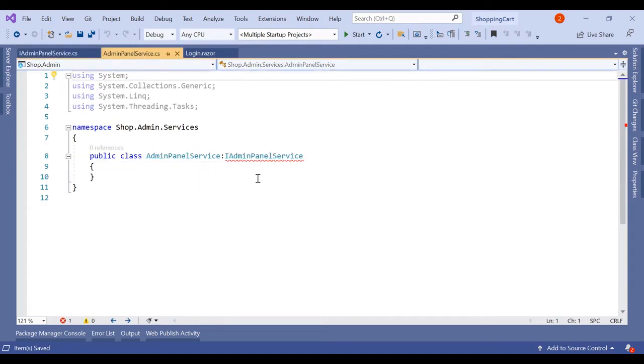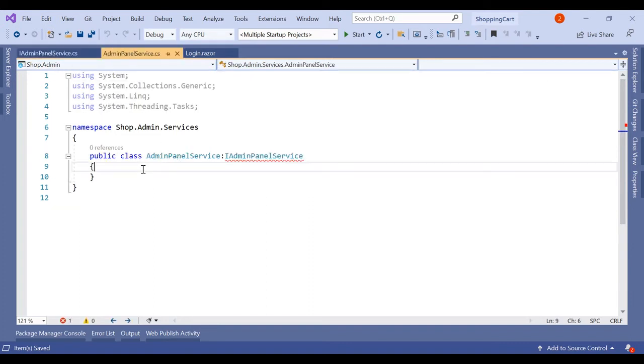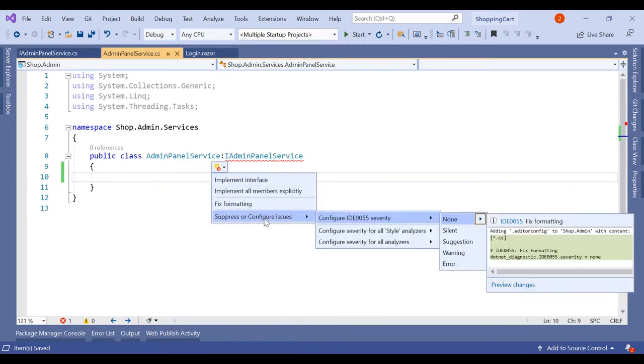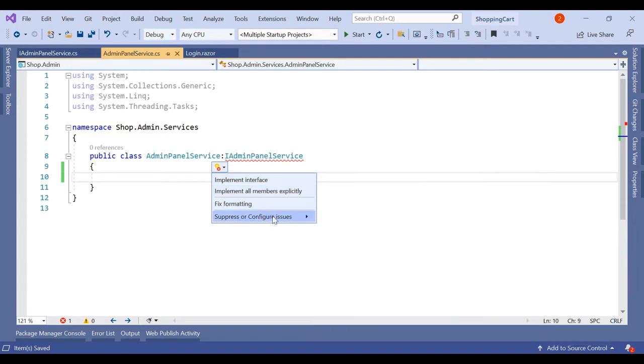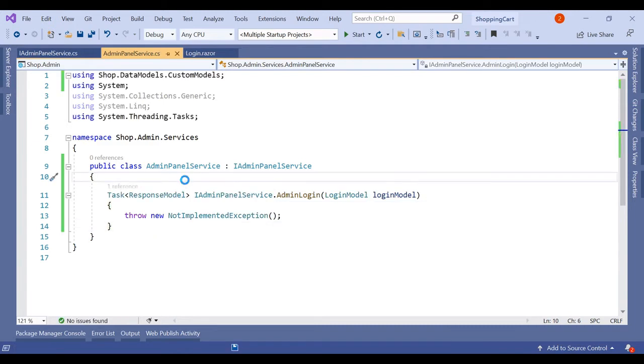Let's go in the AdminPanel. Here it is showing an error because in this interface we have declared this method, but it's not implemented in the class. So let's implement the interface. Okay, so it is written.